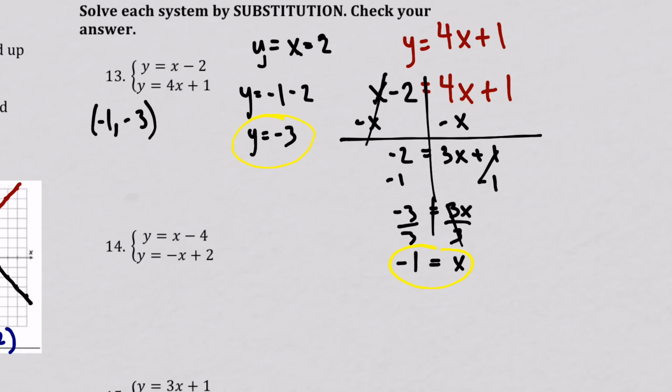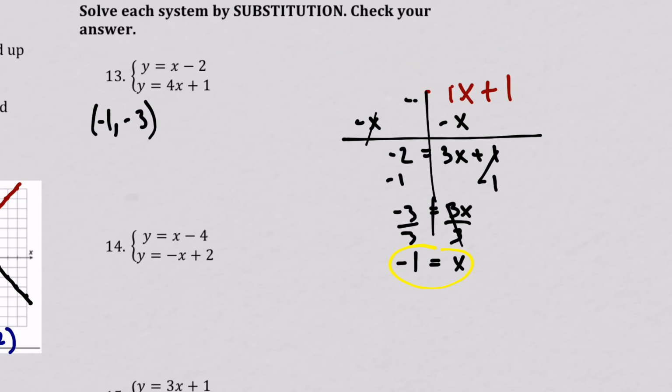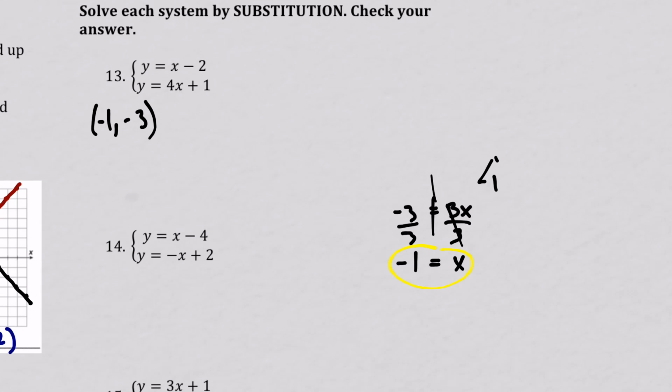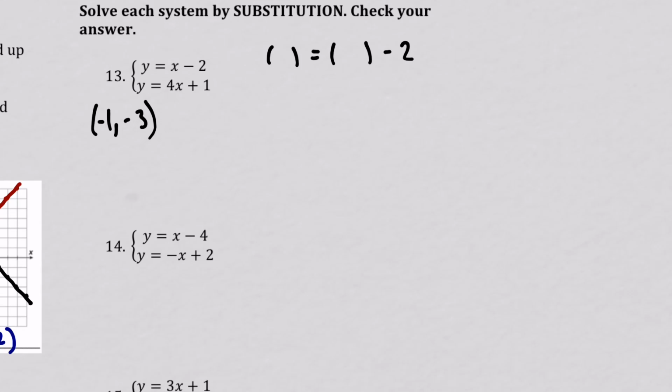Finally, it does say to check your answer. So I'm going to go ahead and do the check. I'm going to erase this work so you guys can see how the check works right now. Here we go. I want to check that negative 1, negative 3 is the actual solution to this system of equations. So what you do is you take the negative 1 and the negative 3 and you substitute it into both equations to see if it makes it true. So here's the top equation. y equals x minus 2. And for the y, I'm going to plug in negative 3. And for the x, negative 1.